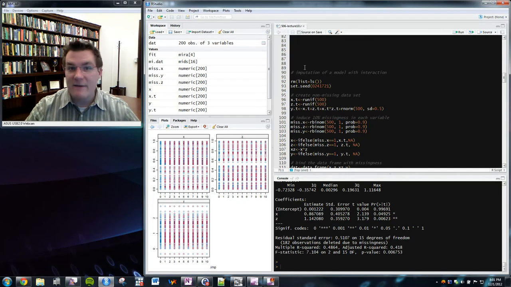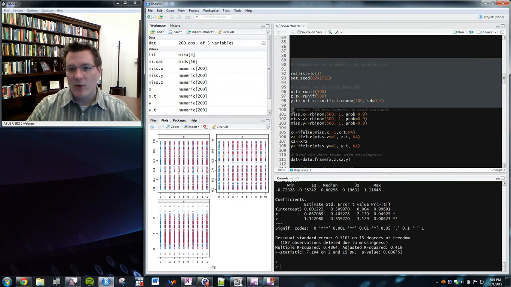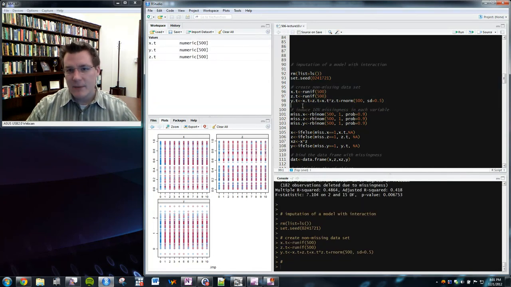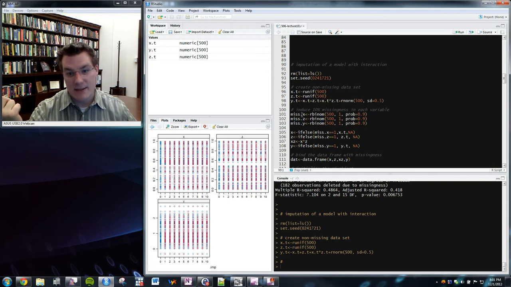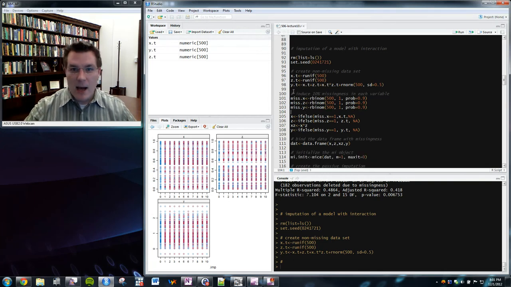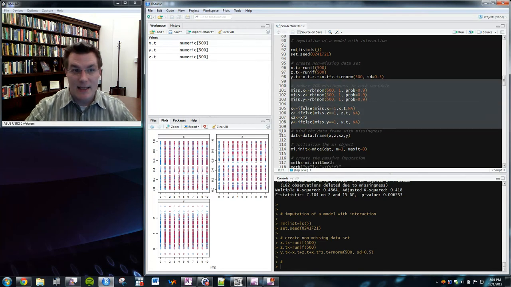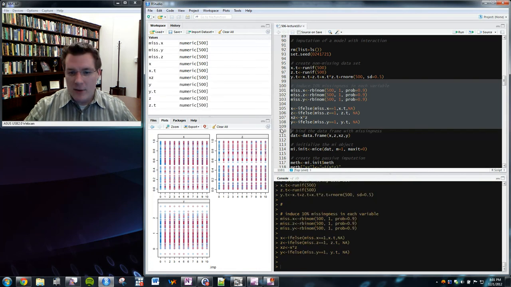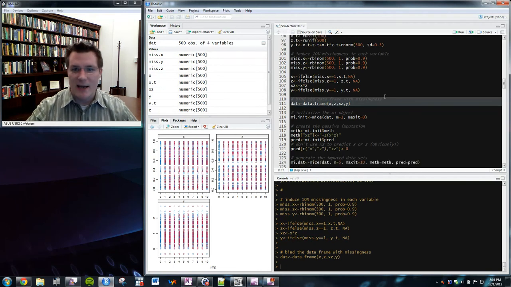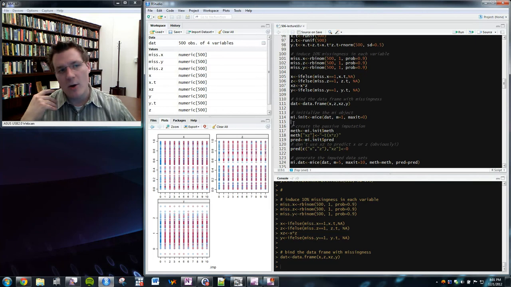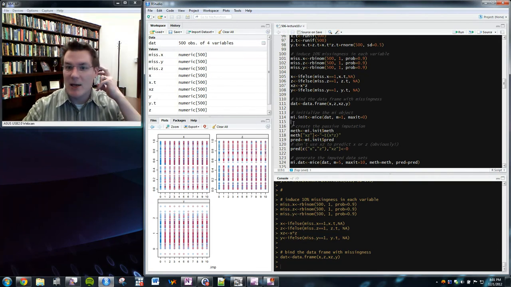Now let's talk about a case where we have interaction variables. So I'm creating a data set here where y is a function of x and z, and also x times z. So in other words, the marginal effect of x on y depends on the value of z, and the marginal effect of z on y depends on the value of x. So I've got a case of interaction. But there's 10% missingness in x and z and in y. Now, you may have noticed that xz is a variable that comes out of x and z. It's not its own independent variable. So when we go to impute xz, it may not be the best idea to try to model it as a function of y and x and z using predictive mean matching or regression or whatever else we could go on with.